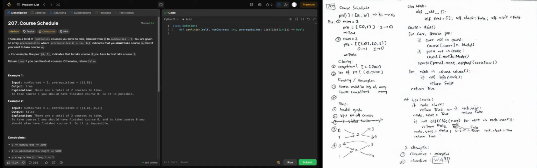So I think I am pretty good about this. When I proceed to coding, the complexity would be O(N) because I will do a BFS on the whole graph. So that would take me O(N) to go through all the courses. Space complexity would be O(N) because I'm going to create a node for each course. Now I'm going to proceed to coding.